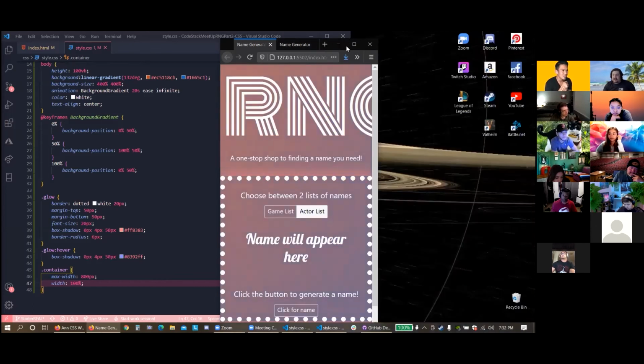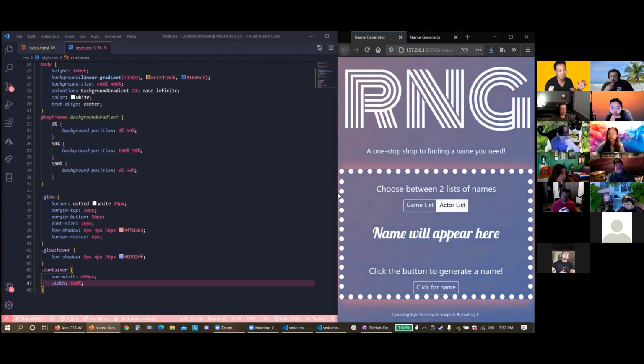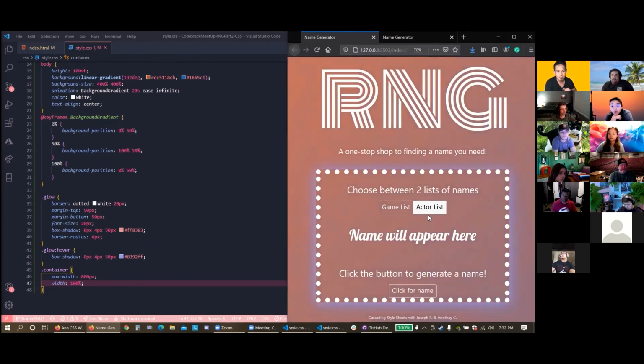There you go. So it's not working for the font because the font is at like 300 pixels. But if you notice the container, the glow container is now taking up 100% of your browser. So when you open it up bigger, it will only go as far as either 100% or when it reaches a max width of 800 pixels, it'll stop. So that's where you can use two of those properties at the same time. Did that make sense? Yes, it did. Okay, cool.